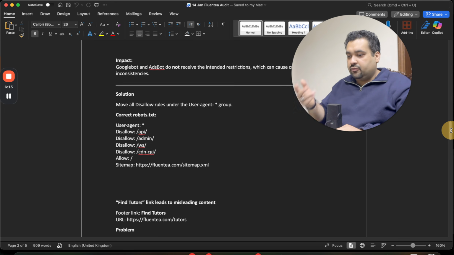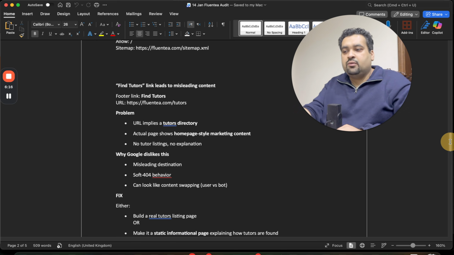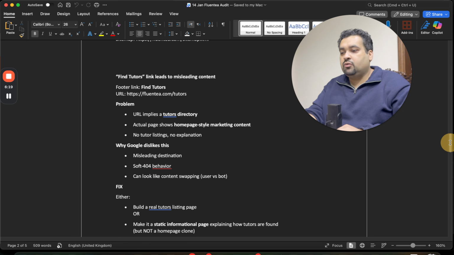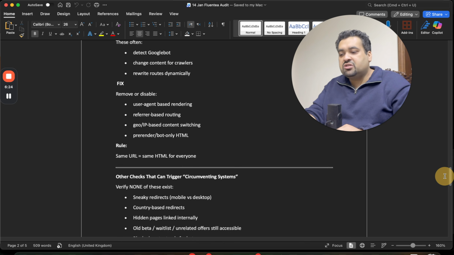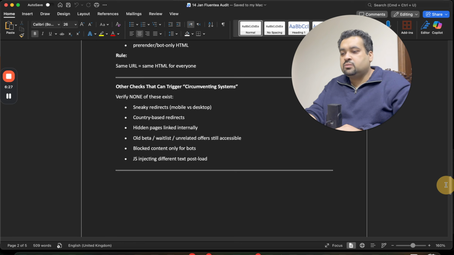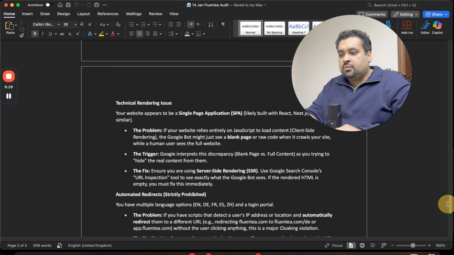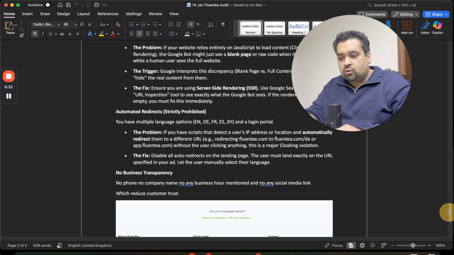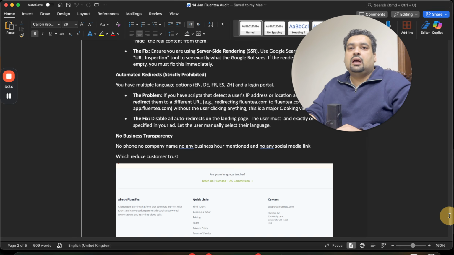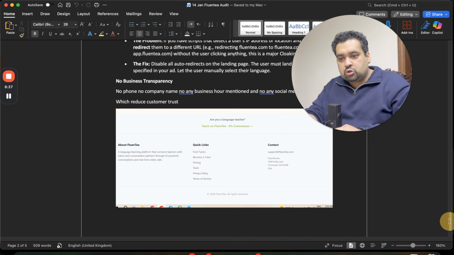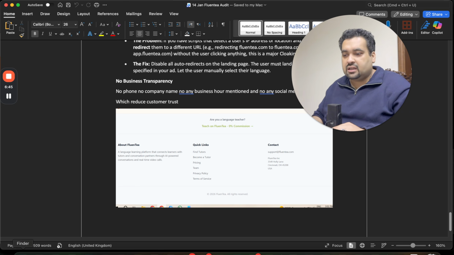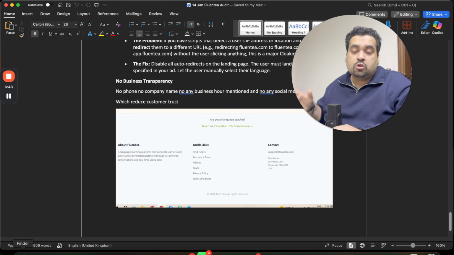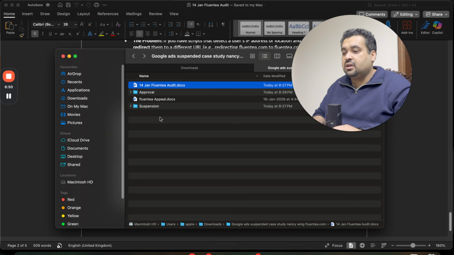Apart from this, there was a link leading to misleading content. We sorted this out. We also suggested some basic SEO changes to help the process improve. Some other small errors were sorted. There was a triggering rendering issue where we thought Google could be looking around. Then there were some Search Console errors as well. Sometimes there is a site speed issue, broken links. Sometimes the theme has an issue, or the theme is blacklisted. Sometimes your hosting can be a reason. The hosting or your IP address can be blacklisted, so that can be another reason as well.